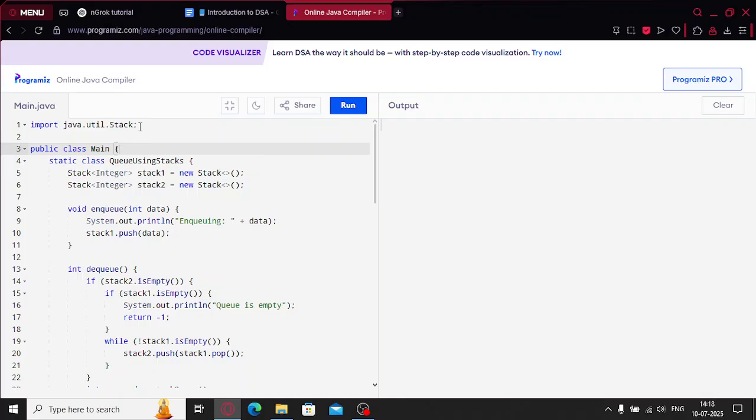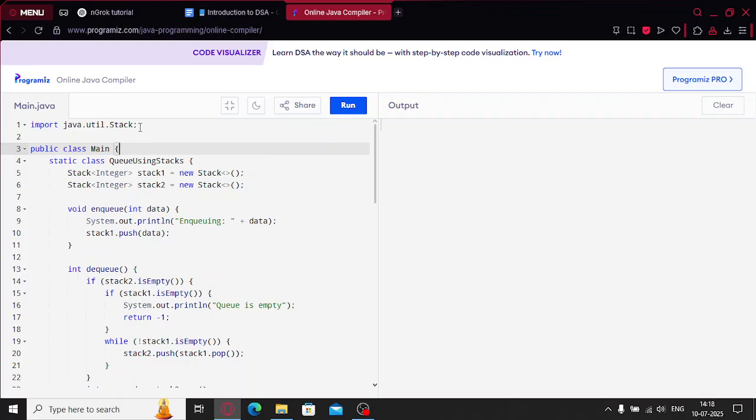The job of the first stack will be to enqueue the items in the queue, to store the items, just like stocking a pile. And stack 2, on the other hand, will be responsible for serving the pile, or for dequeuing the elements. So basically stack 1 will be our input stack, and stack 2 will be our output stack.